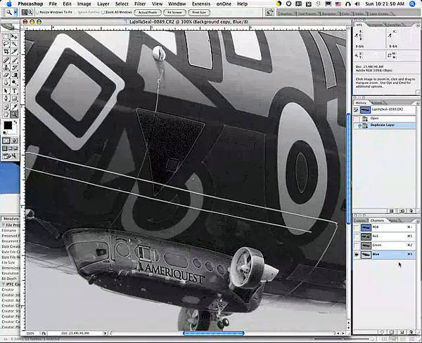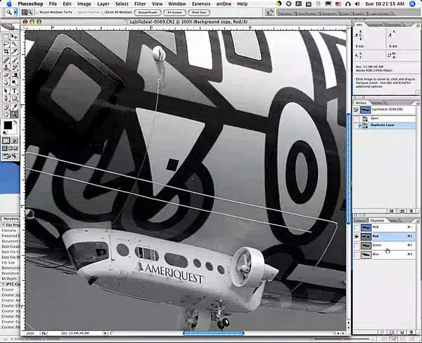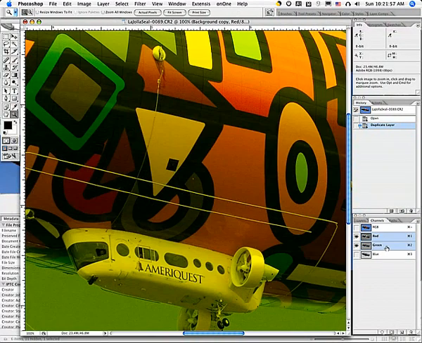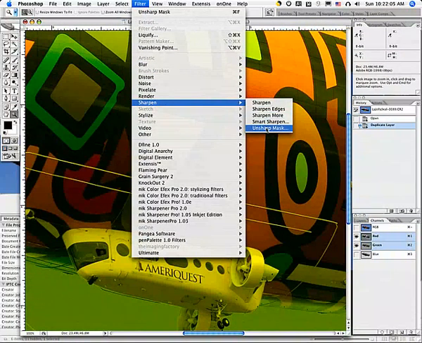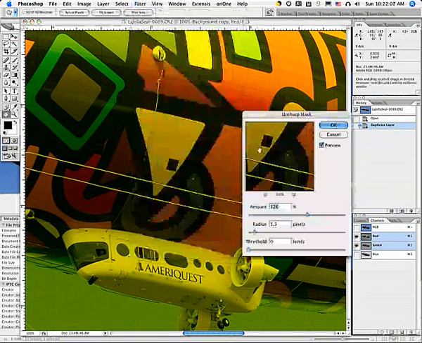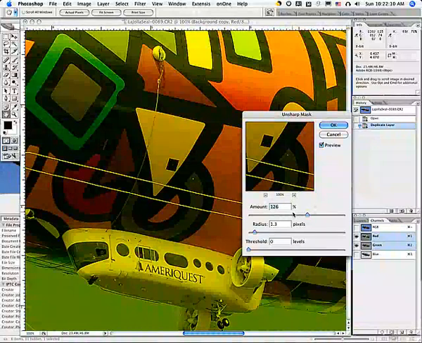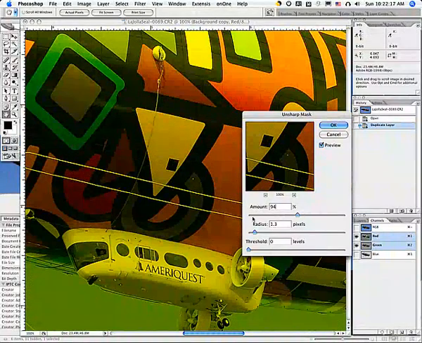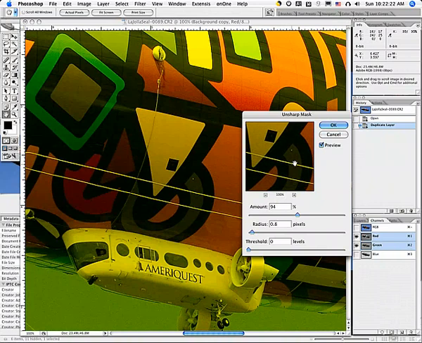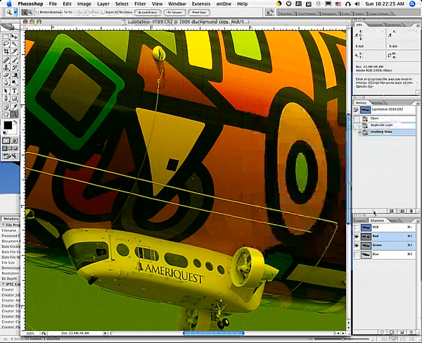So we don't want to sharpen the blue channel because it does contain our noise. So let's go in and let's sharpen our red and green channels. The way we're going to do this is we're going to go back up here to Unsharp Mask, and we're not going to sharpen it as much this time because we want to make sure that we don't get that fringing that we saw before. So let's sharpen it a little bit less in here. Okay. That looks like it might be all right, so let's see what we have.